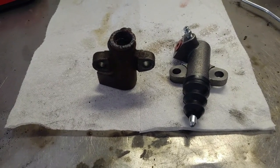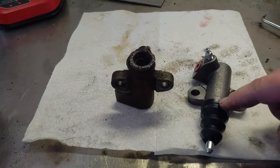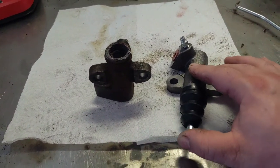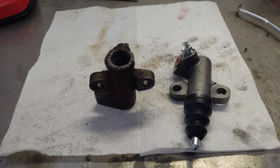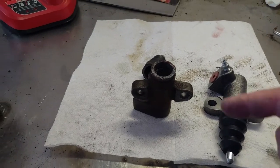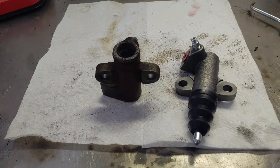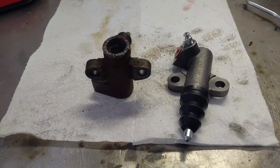All right, got the new clutch slave cylinder. I took the boot off and put a little grease on the inside of it just to give the pin a little bit of lubrication and also help keep moisture from getting in there and getting it to rust up like the old one. So let me get this thing thrown in, and then we'll get the clutch bled and go from there.